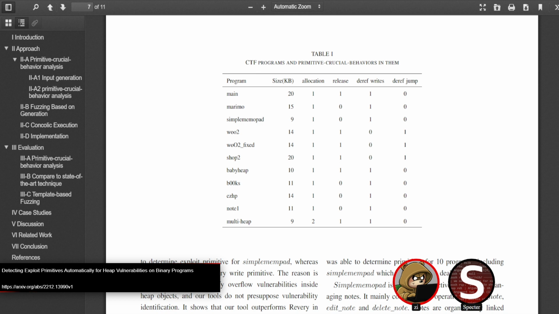They put the bottleneck on angr and its ability to do the symbolic execution. It is just generally hard to do. If it's trying to track all of the primitive crucial behaviors in a large program, that is a lot to keep track of. There are going to be a lot of objects with pointers being dereferenced and things happening there. There's just a ton going on that it's trying to track. Nonetheless, the approach, at least, feels a little bit more human. It feels weird calling it a more human program or whatever.